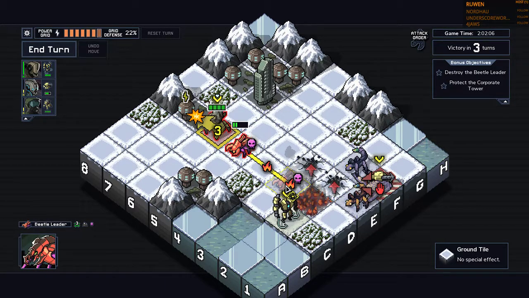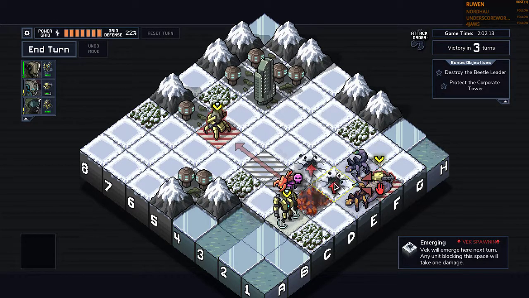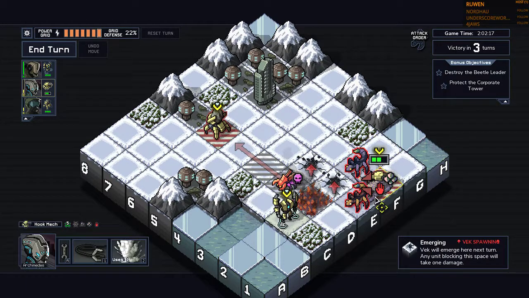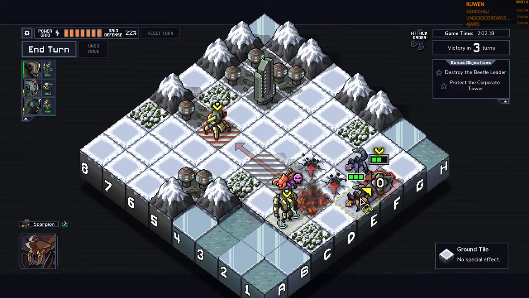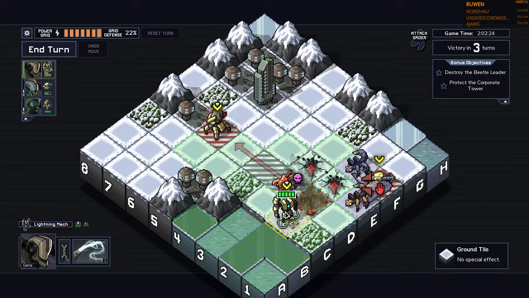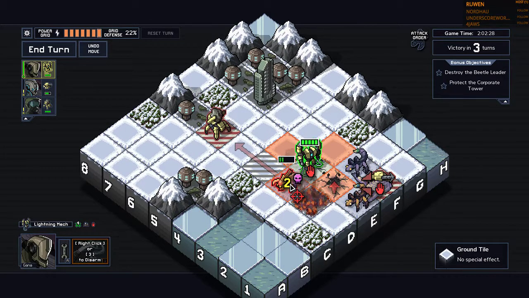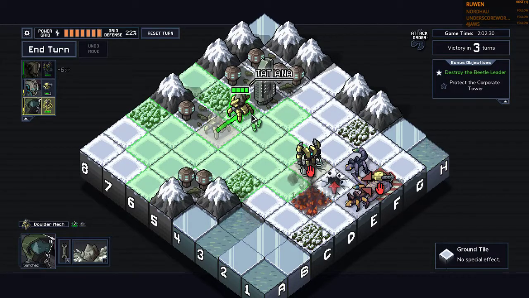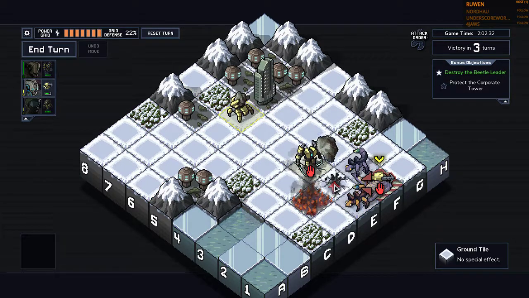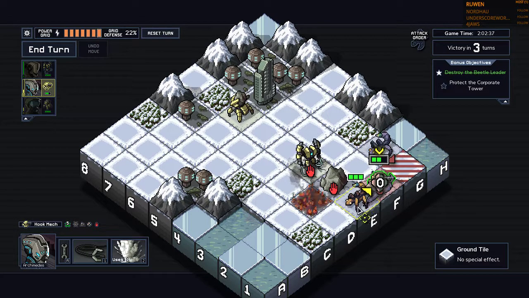Well, this is easy. I can zap him to death now. I can come over here and boulder this. Bump him to the side. This mech will just have to repair him, so he's not going to take any damage from this little one, so that's fine. Alright. So move him here. Zap this one. Come over here. Boulder here. We stop spawns. Save a life. Everything's good.